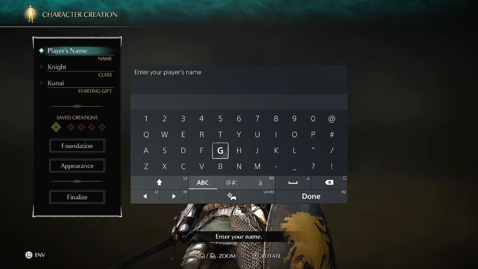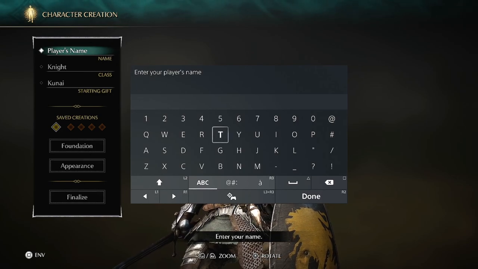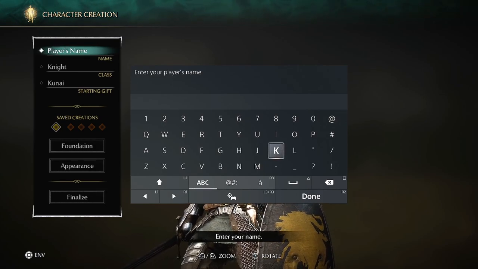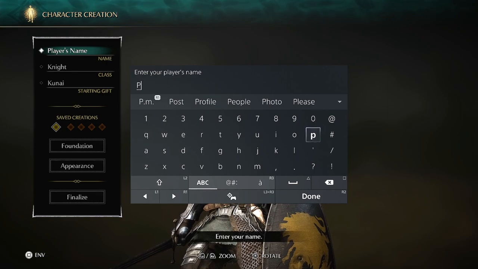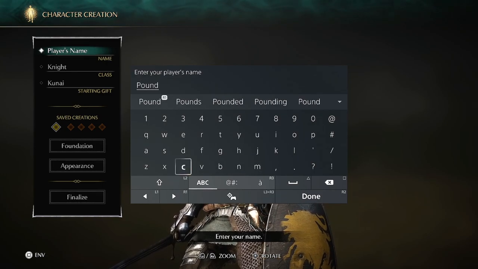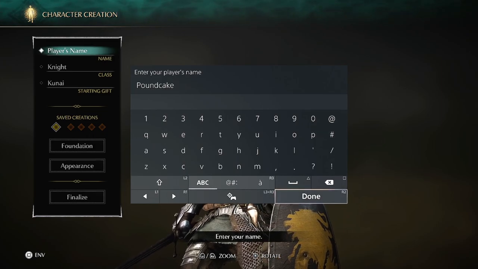Player name. Of course, the most important thing. Actually, it's not. Let's see. I typically use Tweech. Another avatar of mine is Kuvo. I've been using Kuvo for a long time, mainly when I play Final Fantasy games. But we are going to go with a funny one that I use, Pound Cake. I like to use Pound Cake from time to time. Plus, it's delicious.